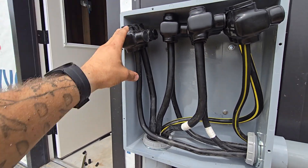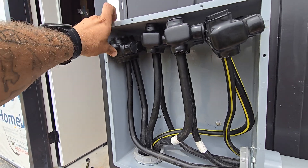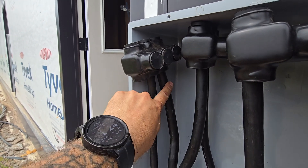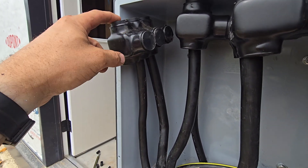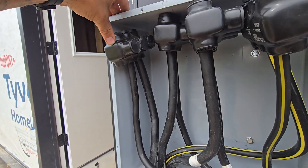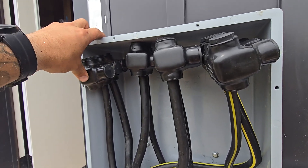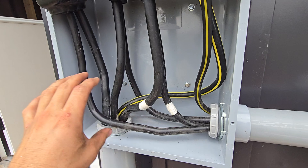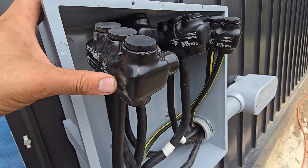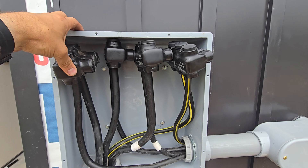They didn't have a two-wire connector in this size — once you go up to 350 or 500 MCM, they expect you to be tapping off to feed multiple wires, so that's why they give you three ports. It comes with plugs and an Allen tool port to tighten and torque everything down. You can connect from the bottom and the top. Polaris makes these in all sorts of configurations and sizes — some are meant for long troughs where you can connect sideways. Get them in the correct size; they make everything from small standard wire all the way up to big service feed cable.